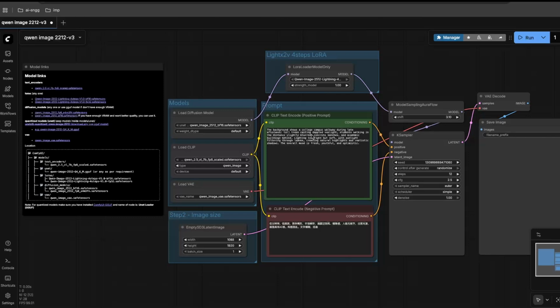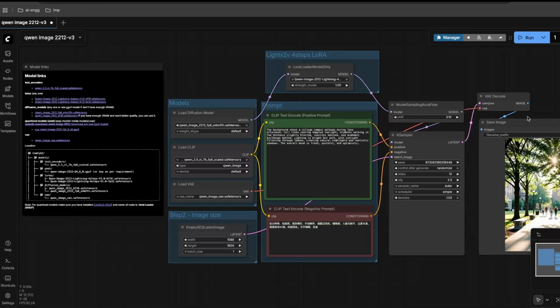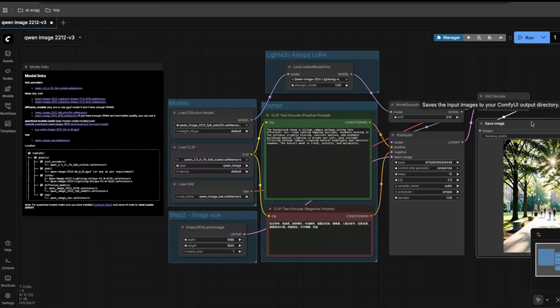And this is basic text to image generation. So we'll generate one. Here we'll be writing the text prompt. Before running this, I recommend you to select all of these models once based on your requirements, because I might have selected other models in the template. You just have to do that once, and then just hit the run button and wait for a while. And here's our image that it has generated based on our requirements.